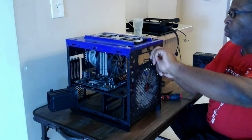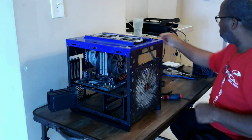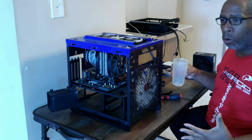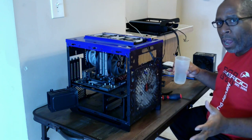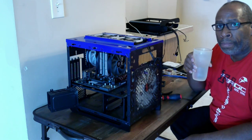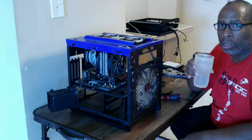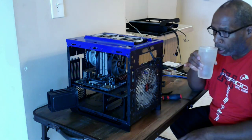Y'all probably saying, well, a lot of people use Corsair cases because of the easy cable management, and that's one thing I give Corsair credit for, the easy cable management with the straps. With the Fantech cases, now I do like Fantechs. When I do another build for somebody, or if I have to do a revamp of the old PC, I will be using that case. That case is awesome. I'll be using the P300A mesh because that case is phenomenal. I've been watching Bitwin do a lot of builds with those cases, and trust me, Fantech's the real deal, along with DIY, Rosewill, Zalman, and Cougar. Those are cases I will be using in all my builds.